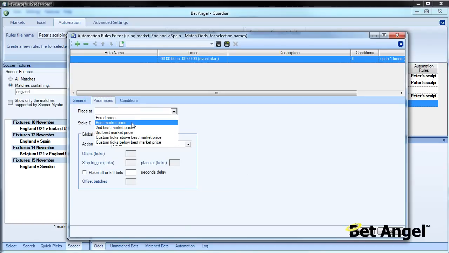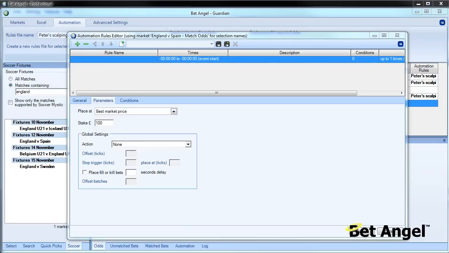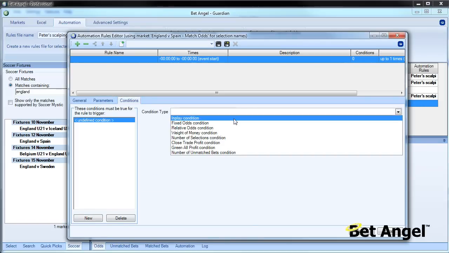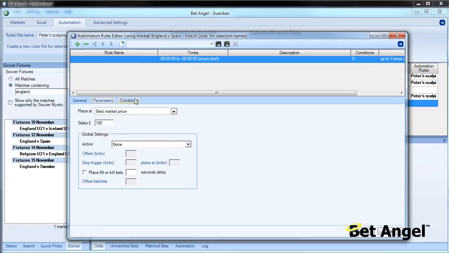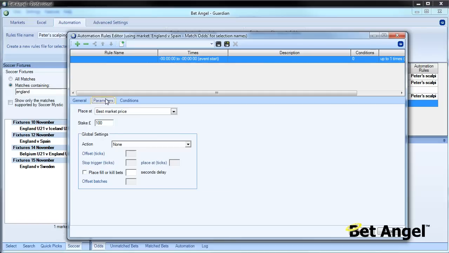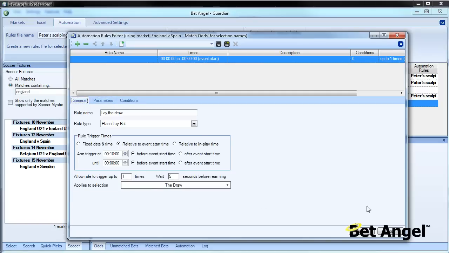We're going to place that bet at the best market price, and we're going to use a stake of 100. And because we're placing at the best market price, it's just going to place a lay bet, and that's about it. There's going to be nothing more interesting that takes place on this occasion. Now you can apply conditions to this as well, because you could apply conditions such as saying the market is not in play and so on, but it's up to you how you want to interpret that rule. I'll just delete that condition on here, because basically what we're saying is lay the draw at 10 minutes out once with a stake of £100 at the best market price. So that's the first element of that particular rule.